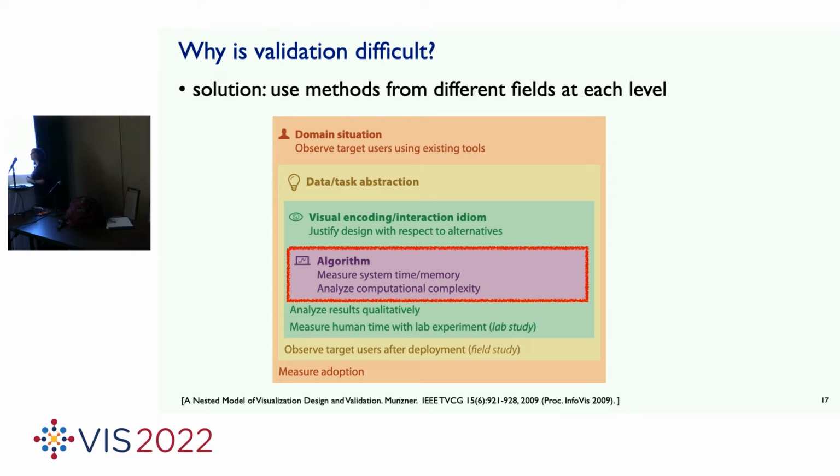So the solution is, actually, we need to steal methods from a whole lot of different areas. Viz is a very interesting interdisciplinary field exactly because of this. And let's actually start at the algorithm level. There's a lot of work in visualization which is exactly working at this level of algorithms. So these are methods well taught in a computer science curriculum. There's a lot of this technique-driven work where you assume that you already know all of those other things and you're focused on how do I make an algorithm to better solve a well-defined problem.